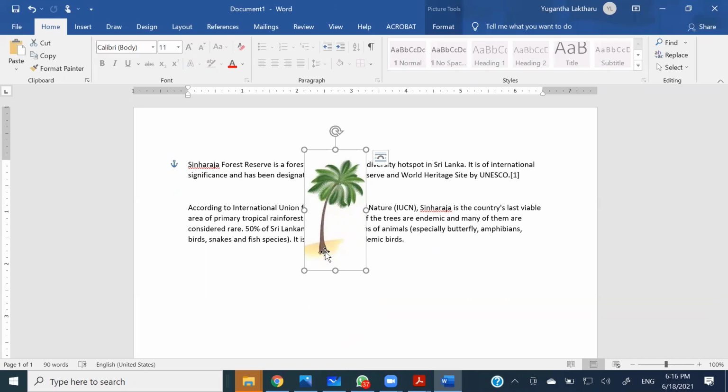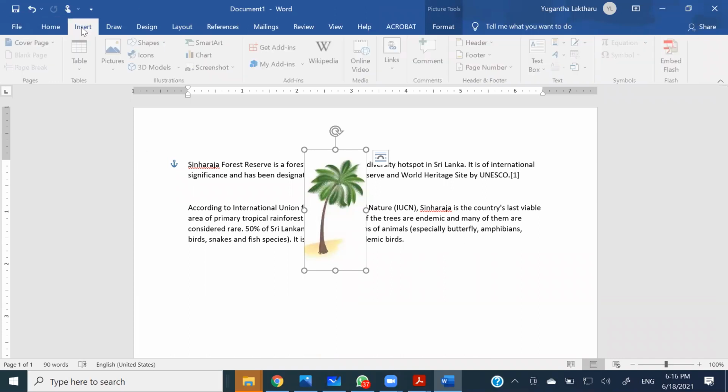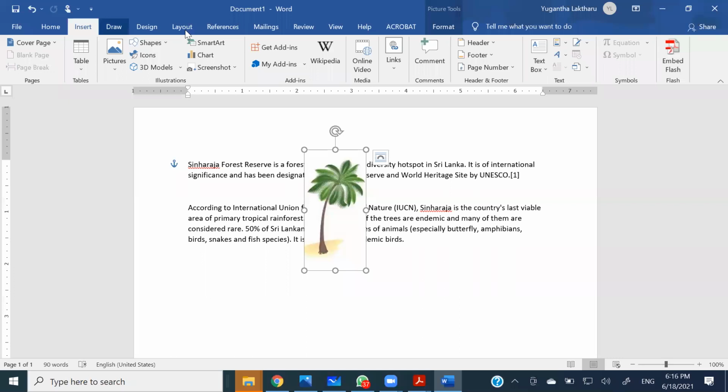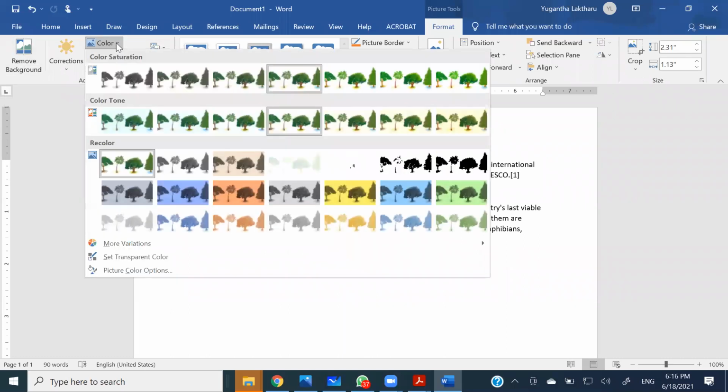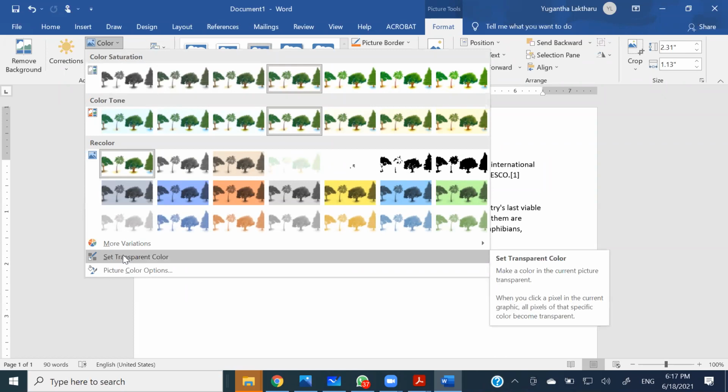So you know how to remove the background, right? You have the background removal tool under the format tab, remove background, you can use that. Or else there is another tool which is not as advanced as the background removal tool, but it's the set transparent color option.